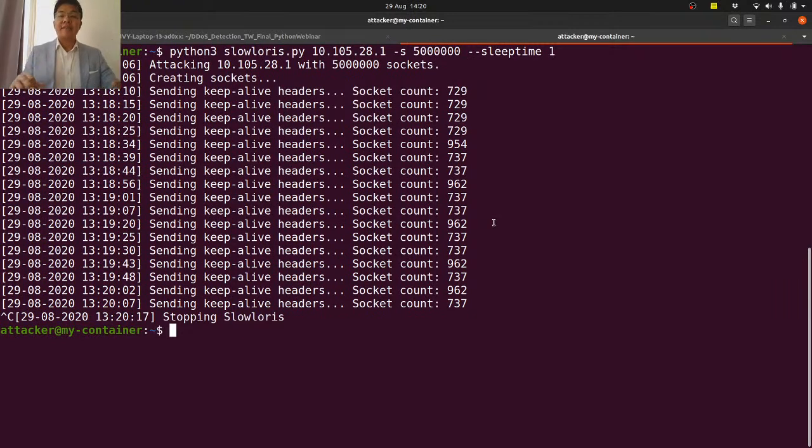In 1 second, Slowloris will send, say, 40,000 packets, for example, and then it will wait for 1 second. The second time around, it will send like 1 million packets. It rests again. The third time, it will send, say, 300 packets, and then it rests again. So although we have specified that we want it to send up to 5 million packets, the number of packets it sends at each interval will be randomized.